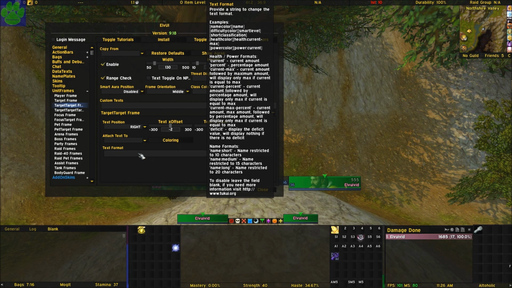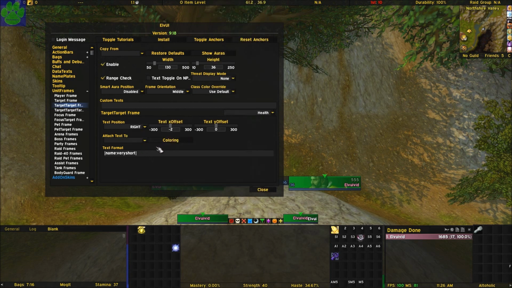So if you only want short names or very short names, then you can change that as well. So if I was to type open bracket, name, colon, very short, close bracket, it would set the, and I didn't set name color.